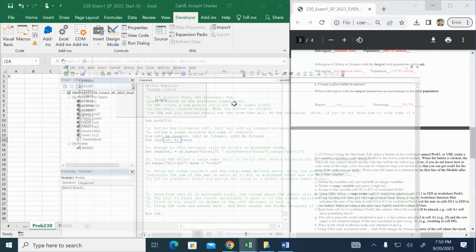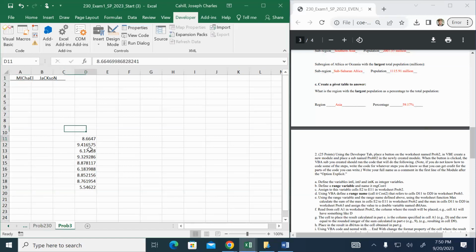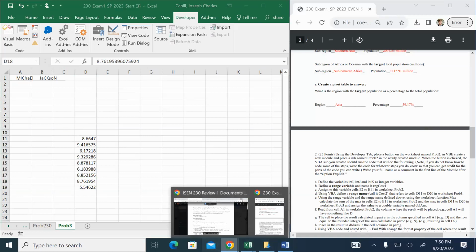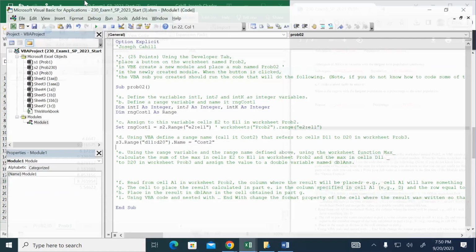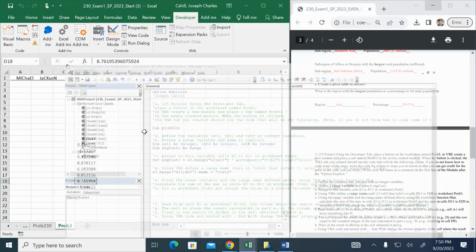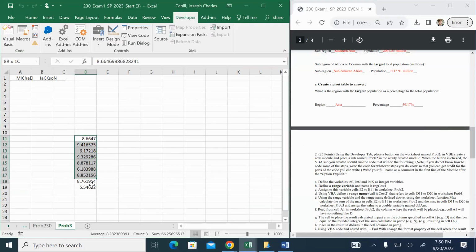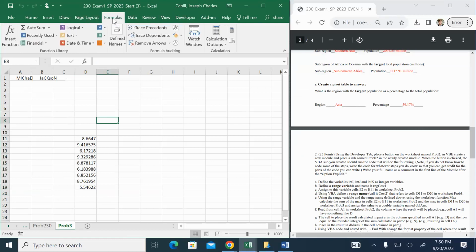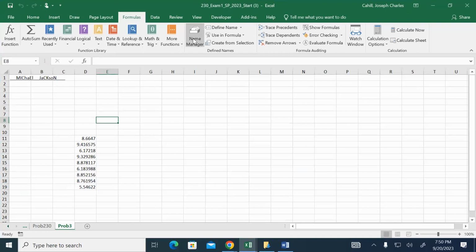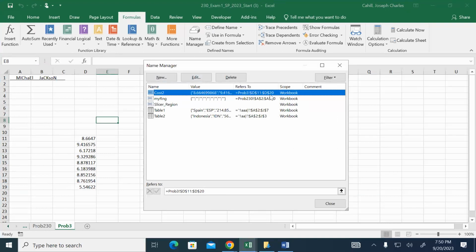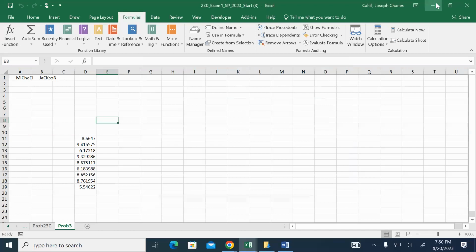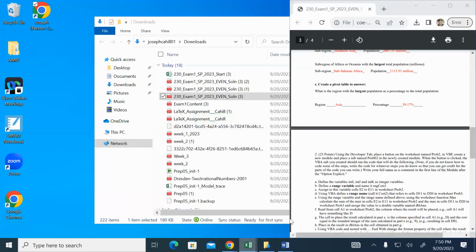Before we move on, I just quickly want to say this range name, you can check. You can go in and select whatever the range is, and hopefully, oh, I need to actually run the code. So let's do that. I'll go here, I'll run it. Hopefully no errors, cool. And we're looking at D11 to D20. So when I go there, I highlight everything and look up here. It says cost2. So that's how you can check it. Another way is you can go into Formulas, and I think there's something called Name Manager, and you'll see cost2, and that's the range that you've just defined. So I just wanted to show a little visual of what it's actually doing.